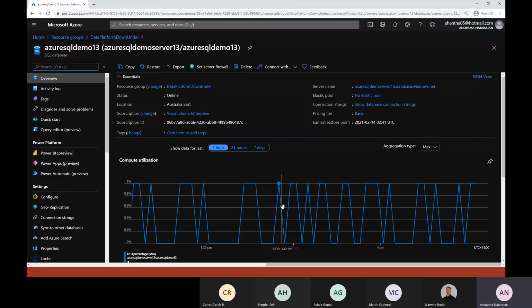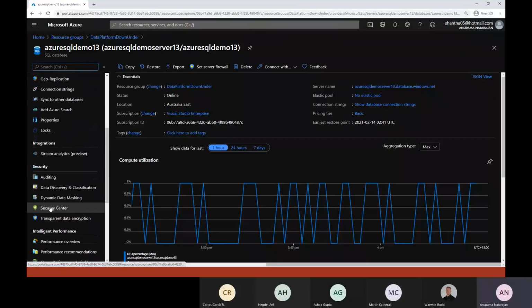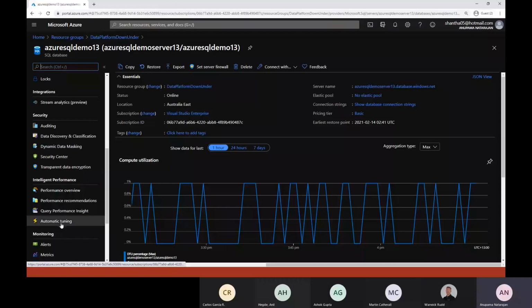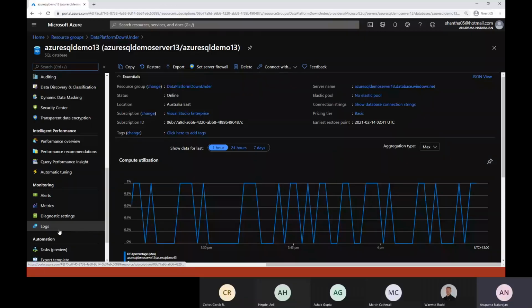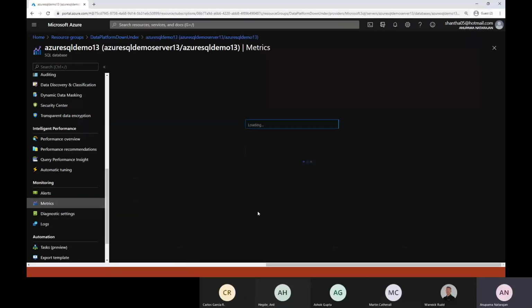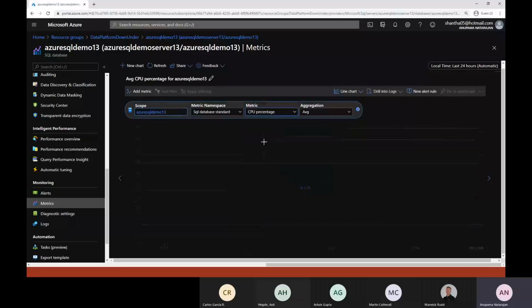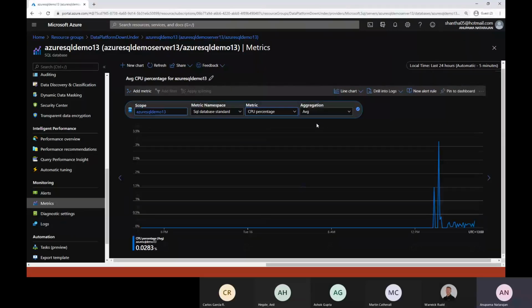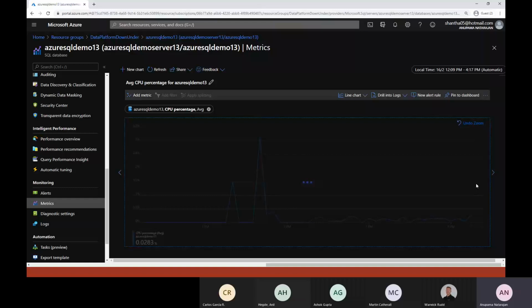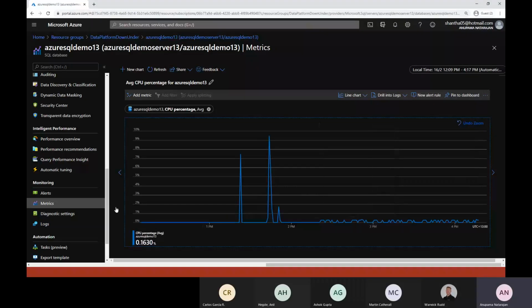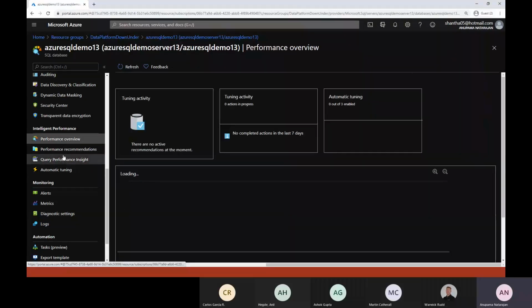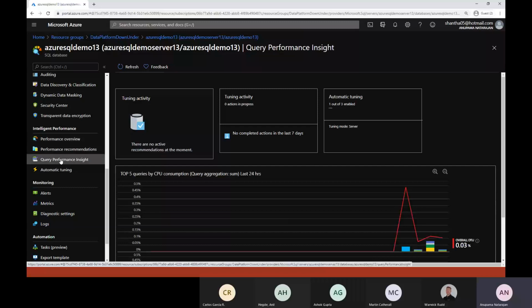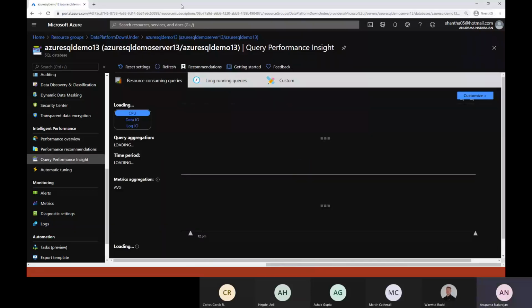activity. And then when you start looking at your performance overview or your metrics and things, you can start looking at the graph showing some sort of activity happening here. So this is a cool way if you are in the early stages of learning about Azure SQL and monitoring in Azure SQL. That's how you can practice it with some samples that you can generate by yourself. Cool. Let me get back to my slides.